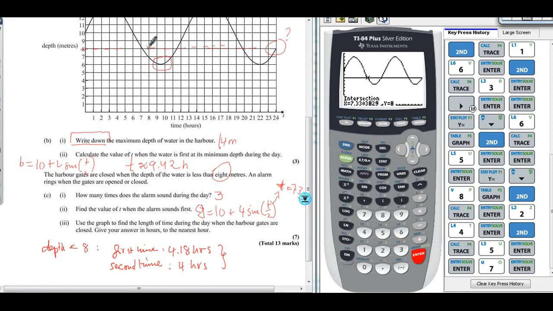I actually need to find these points to do that exactly, so second calc intersect here, second calc intersect there. Then you can calculate exactly: this first interval is 4.18 hours long, the second interval is 4 hours long, and so to the nearest hour, the answer is 8 hours.